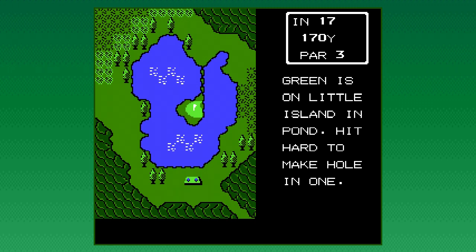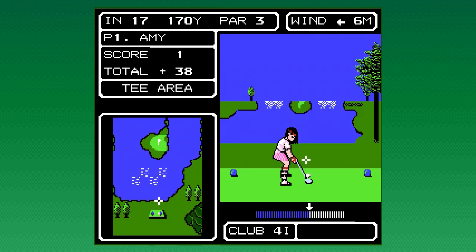In 17, as in hole 17, 170 yards, par 3. Greens on little island and pond, hit hard to make hole-in-one. If you think I'm making it a hole-in-one game, you've got some really grand ideas about what I'm capable of. Yeah, I'm gonna need, like, a 3-wood here, maybe? It says 170 yards, and that wind is brutal, and I hate it, and it's gonna make this terrible.